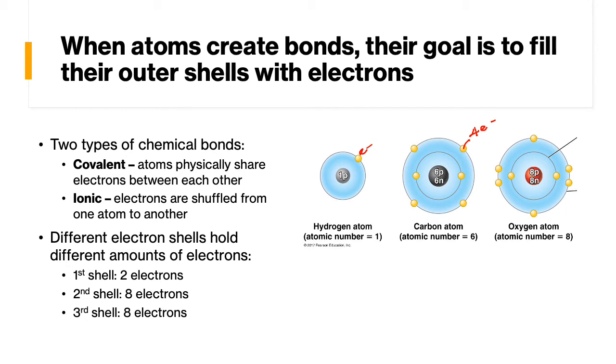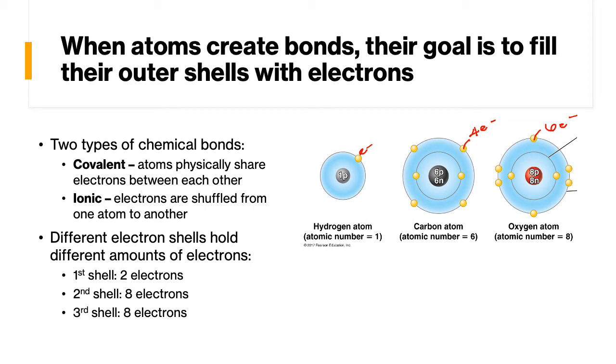And then oxygen, its atomic number is 8. It has 8 protons, 8 neutrons, and 8 electrons if you count all of these. Again, those electrons are kind of separated between 2 electron shells. We see 2 in the first shell, and we see 6 in this outer shell. So there are 6 electrons that live here. These electrons that live in the outer shells, they are what play a role in creating chemical bonds. And it's these shells that are going to allow atoms or elements to make compounds.